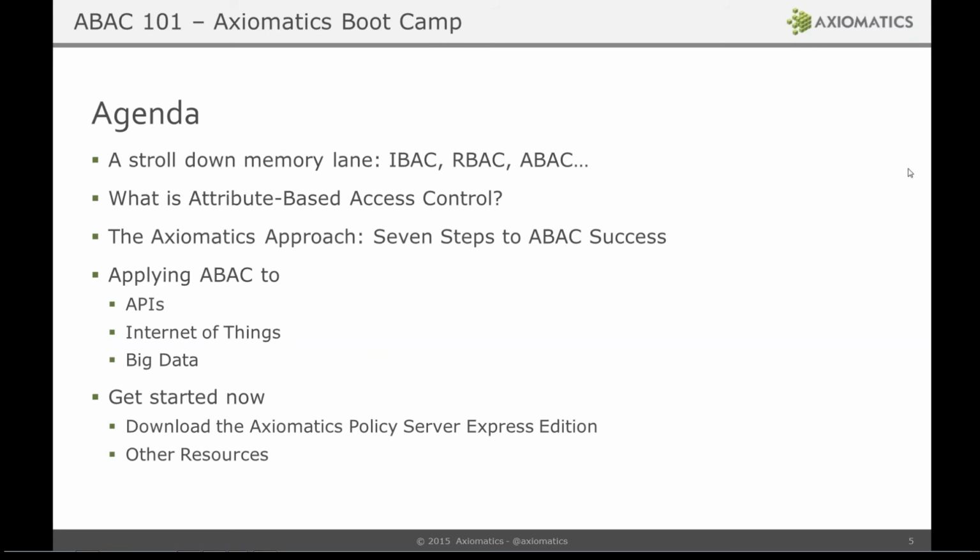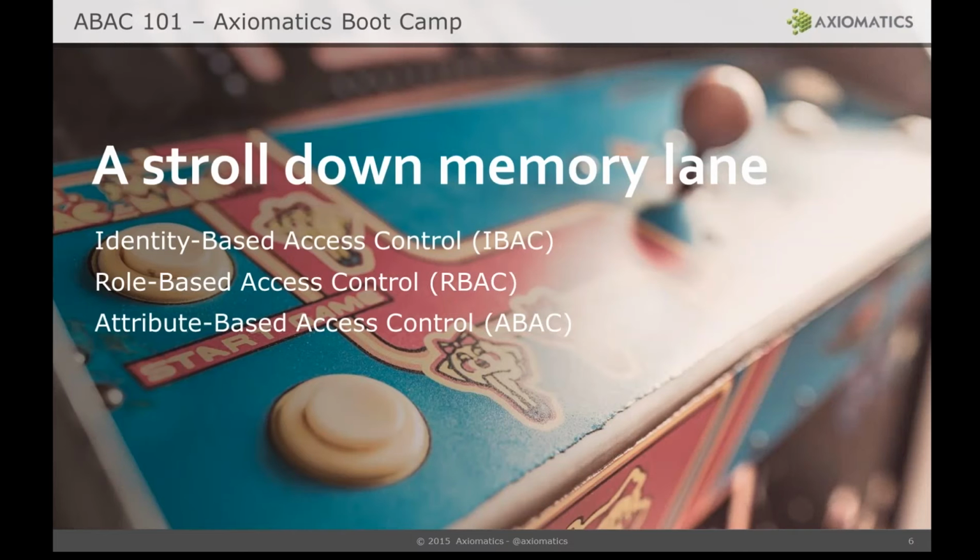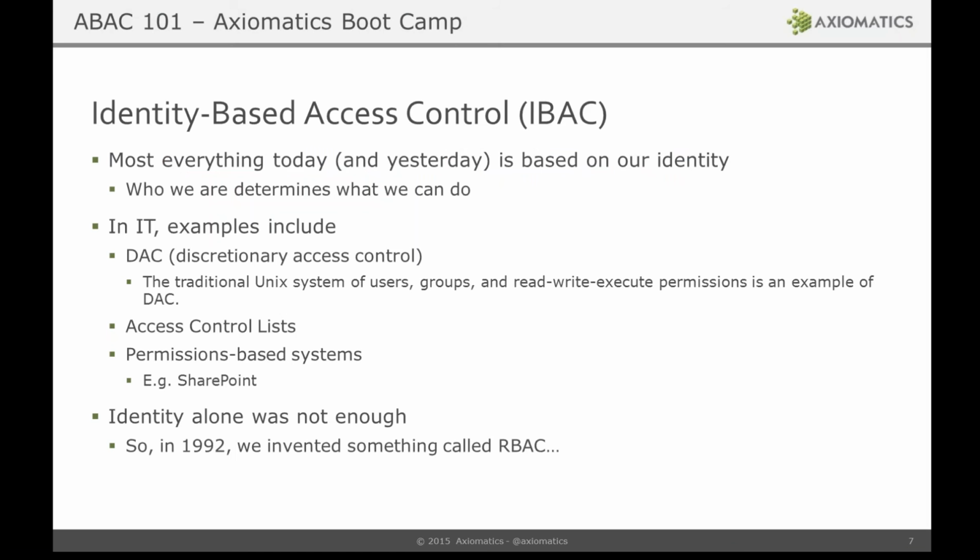So the first part of our agenda, strolling down memory lane, is identity-based access control. This is not really that common an acronym, but we do see it used from time to time. It's about basing access control rules or definitions on who you are. So the primary factor is who the user is. Some examples from the past are discretionary access control systems, access control lists, or ACLs, or other permission-based systems where you have a means of managing users, potentially grouping them together, but it's very user-centric. It's fine for small, very simple environments, but as we'll see, it had some issues with scaling to large populations.